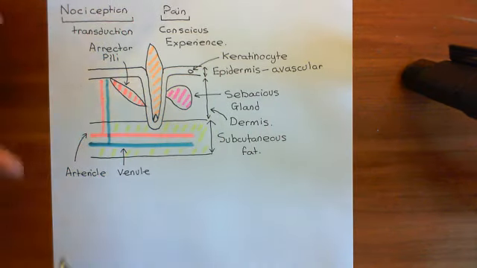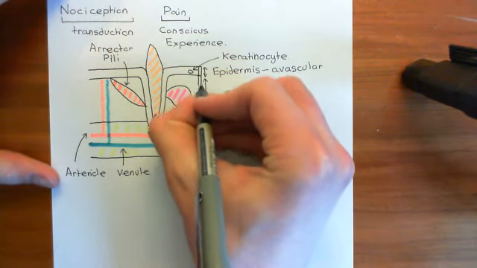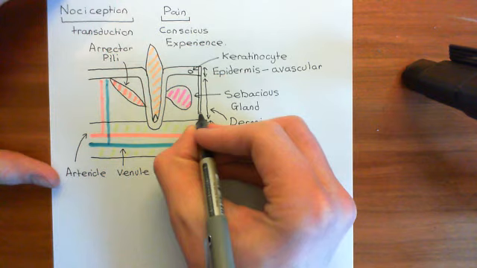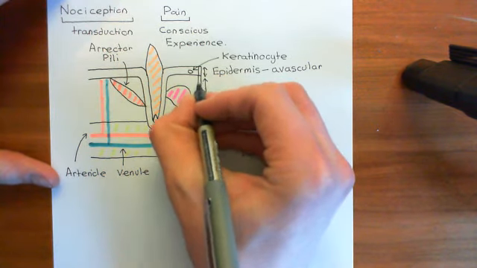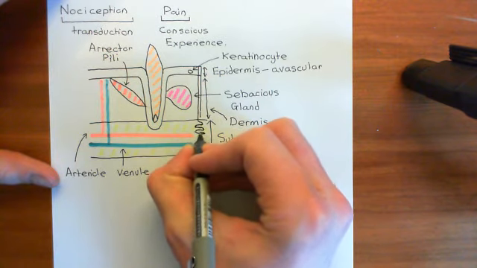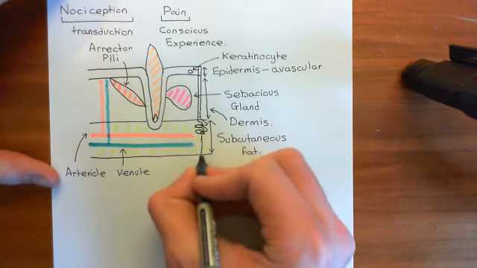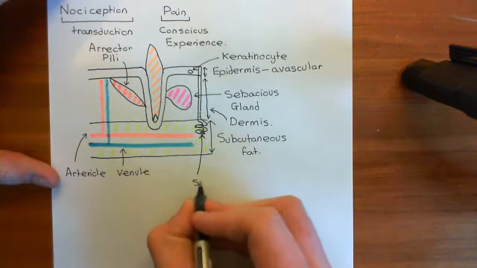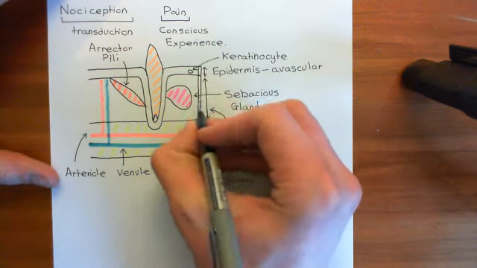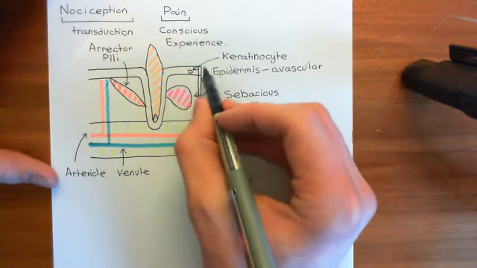Now let's discuss another structure that you might have here, which is a sweat gland. Sweat glands are basically little ducts which empty onto the surface of the skin up here. The tube goes right through the epidermis, right through the dermis, and then you have the actual production portion right down here, which produces the sweat. So a little coil in this tube right at the bottom, and this is the actual sweat gland here. This is the sweat gland which produces the sweat, and then the sweat is moved up the sweat duct here, and then it will be released onto the surface of the epidermis.